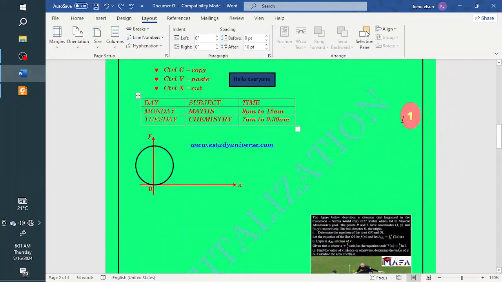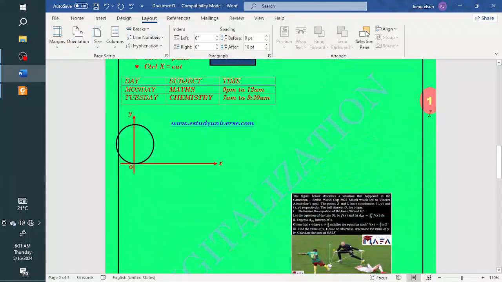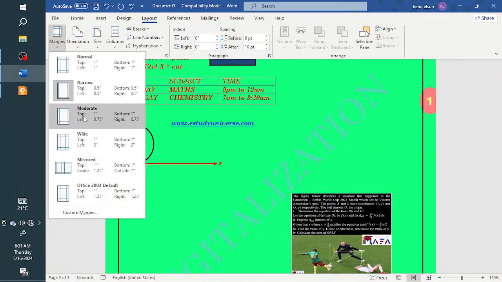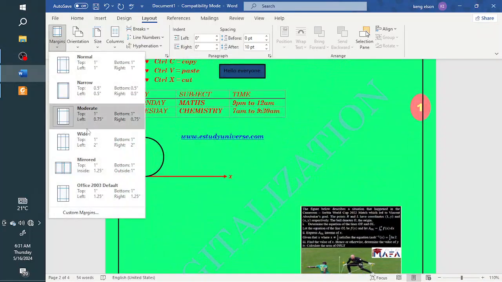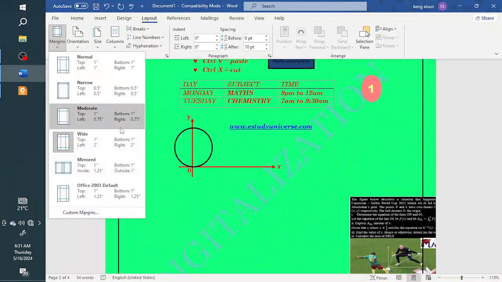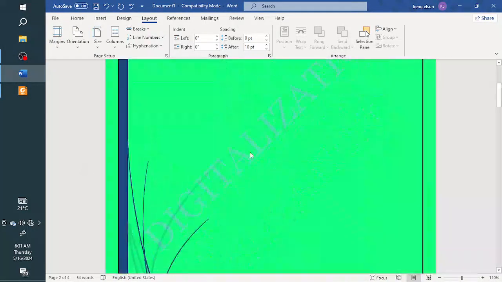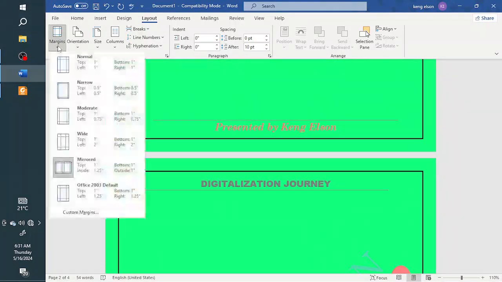This is the initial position of this man here. If I click on narrow, you see its initial position is shifting. If you click on moderate, you see the position. If you click on wide, you see the position. If you click on mirrored, in fact I never even use these things because I don't really need to use them. All right, now let us go back to our normal.